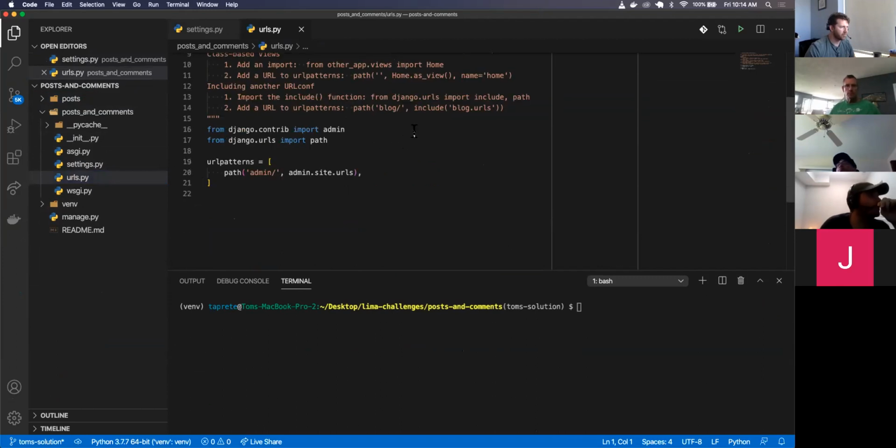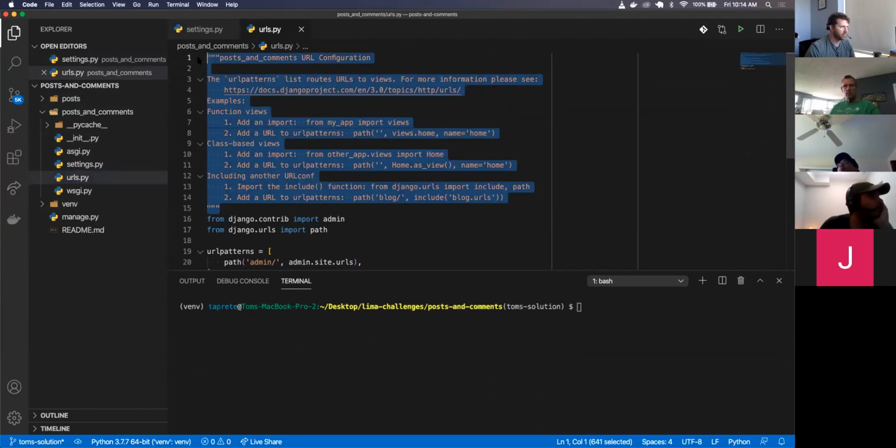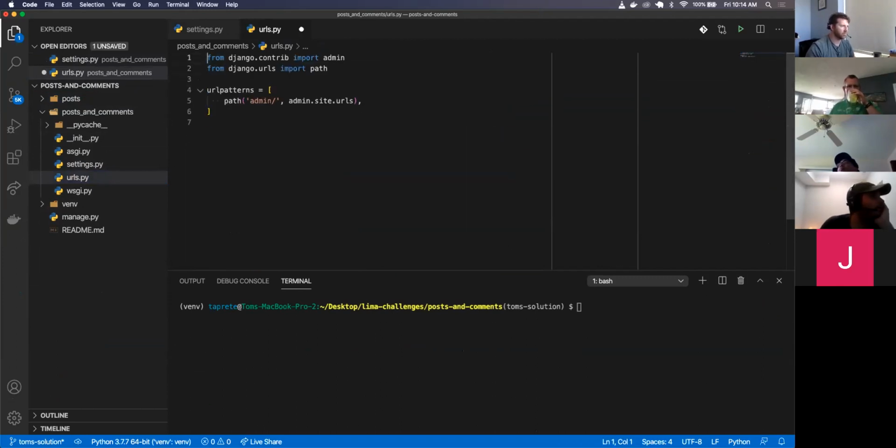From the main one, at that point we would need to add a comma after path on your imports, and then put include. So it would be comma space include. So we're adding a new URL. We can do posts.